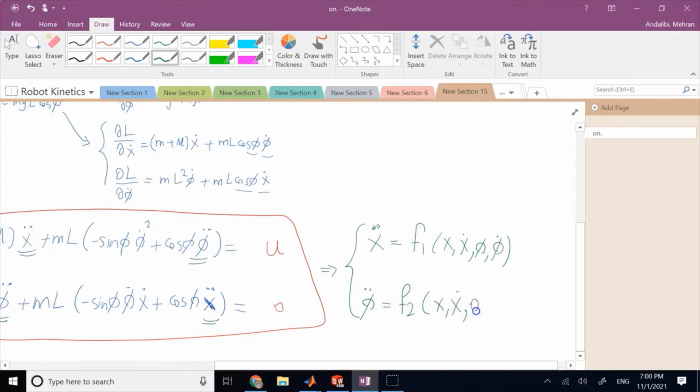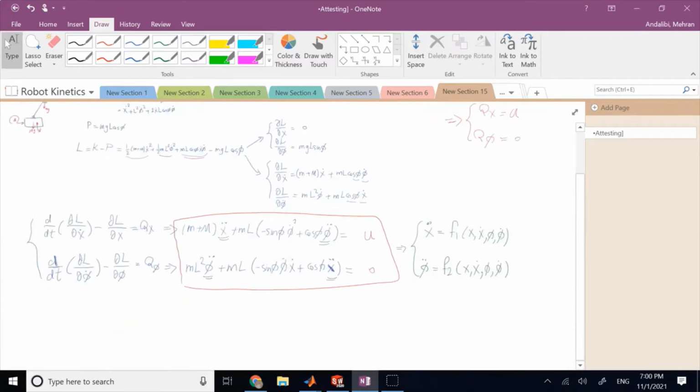If you use ODE45 or any other solver, this is the format that you need to have them. And then use two dummy variables for x and x dot, two dummy variables for phi and phi dot, and convert it into 4 first-order coupled ODEs that you have to solve all at the same time. So what you really need are two equations, right? For the forward dynamics problem, where the forces are given and you need to find the acceleration terms and double integrate them to find the position, let's say, you need equations in which only there is one x double dot and there is one phi double dot. Well, here there are both of them in both equations.